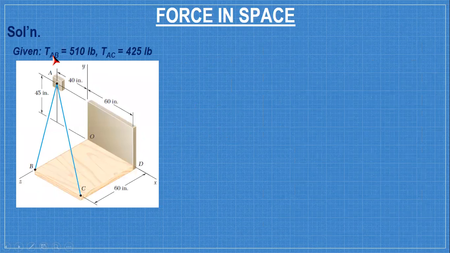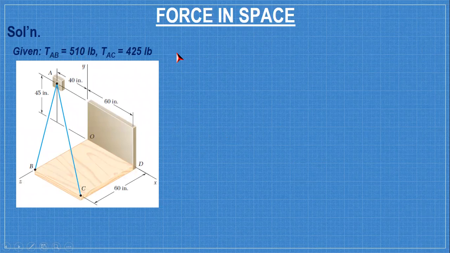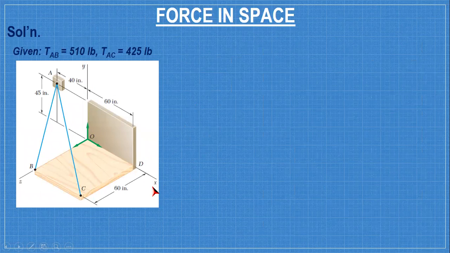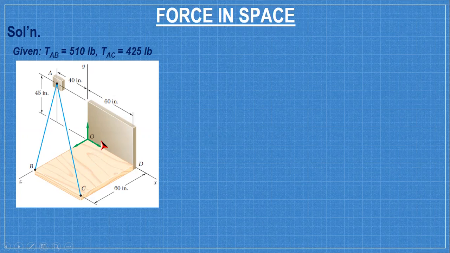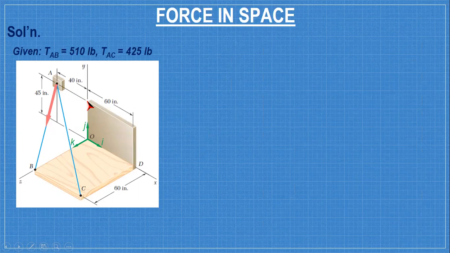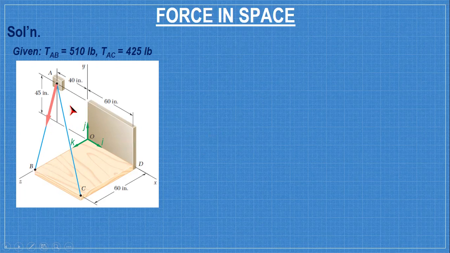Given tension AB 510 pounds, tension AC 425 pounds. Again, this should be your guide now, and since labeled already positive x, positive y and positive z, so the unit vectors are i, j and k. Okay so let's start with EB. So again as explained in the first part of this topic, so you won't be confused with the distances, you move from A to B. So either move 40 inches to the right and then you go down and then you move to B, or you go down first and then along x and then along z.